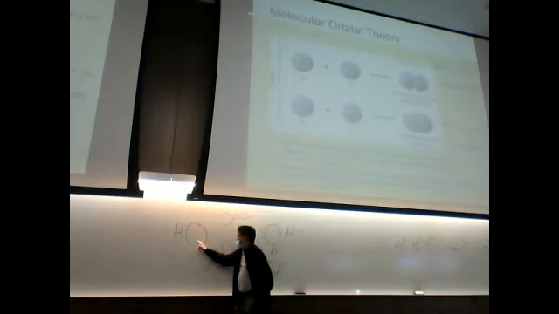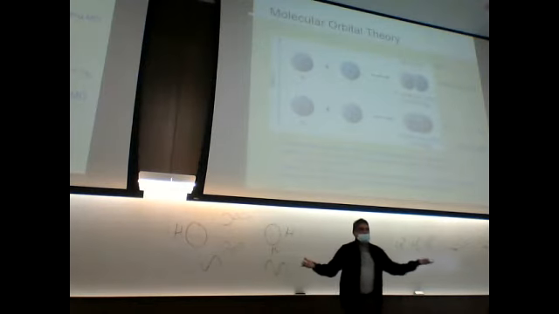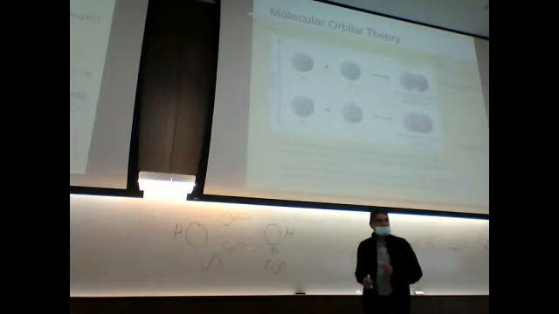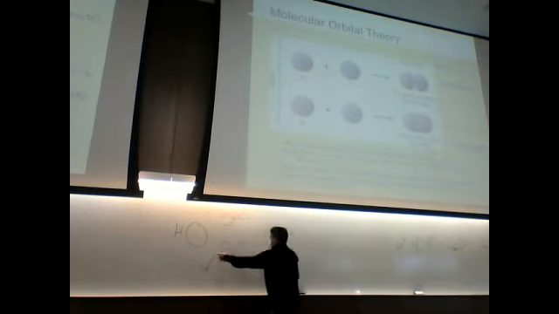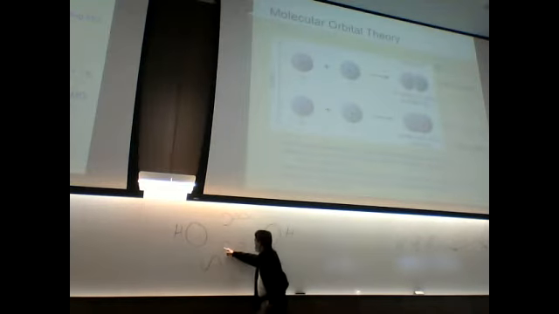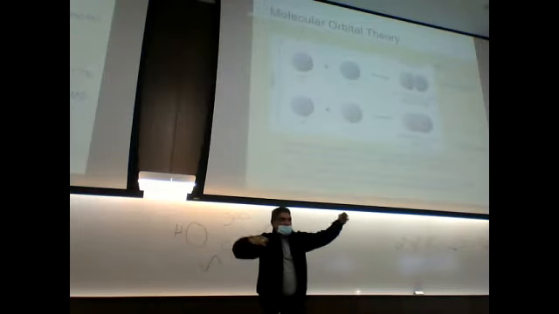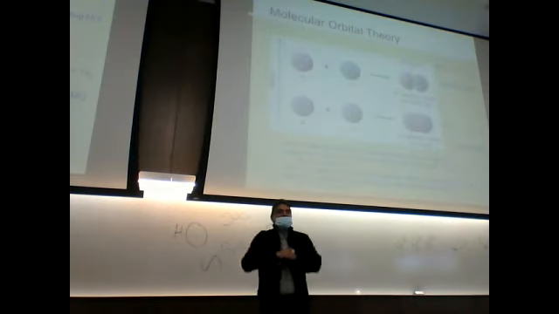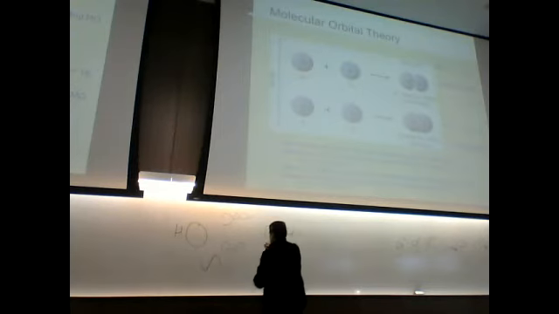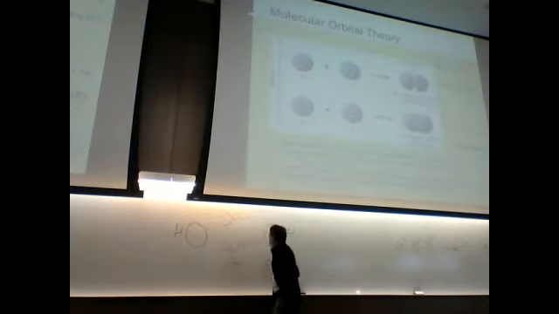So when hydrogen is alone, it is like this, and it is waving like this. Again, I don't know if that's true or not, I just understand it that way. So when these two waves come together, just like water waves in a river, if two waves come peak to peak, you get a very big peak of water, right? And if one wave is coming like this and another is going like this, up and down just cancel each other. So this is called constructive interference. This is called destructive interference.